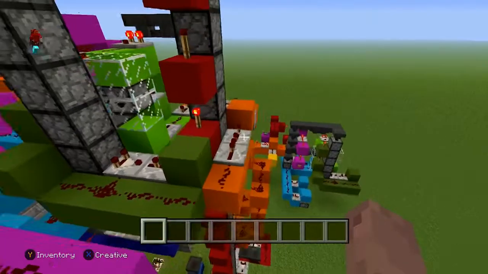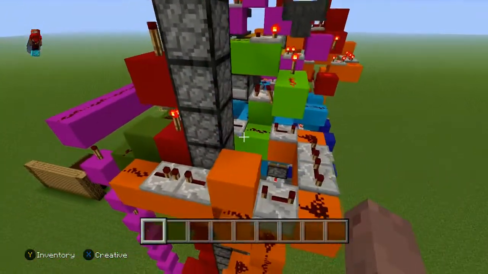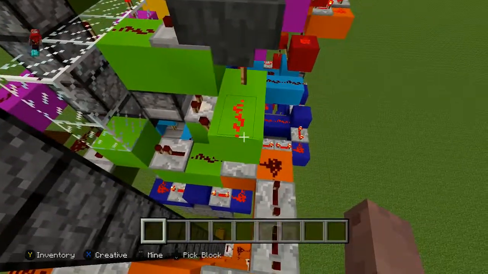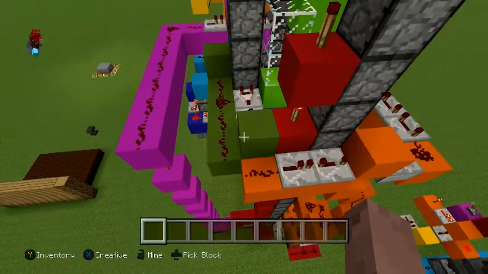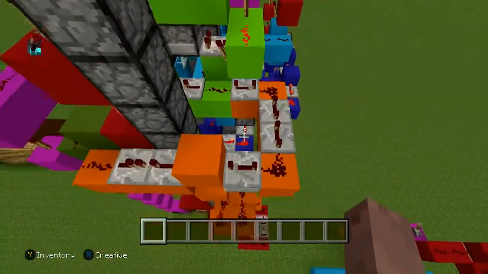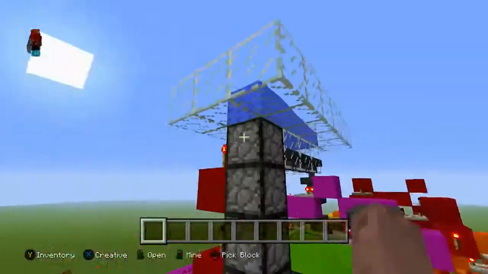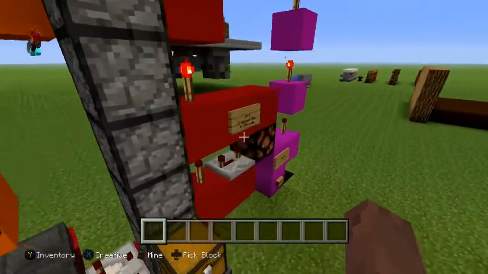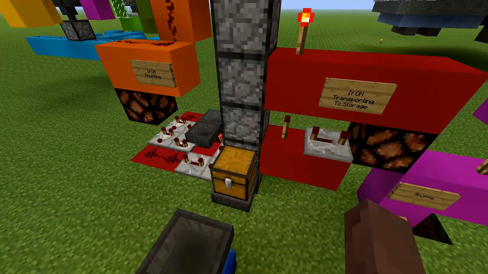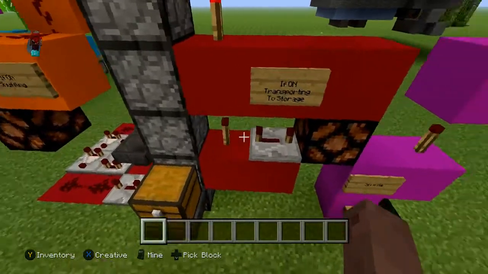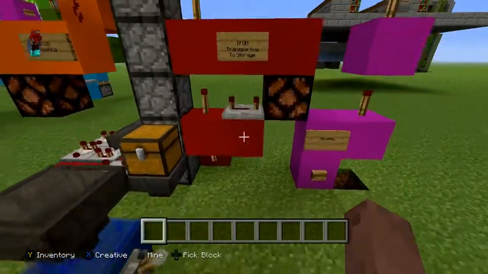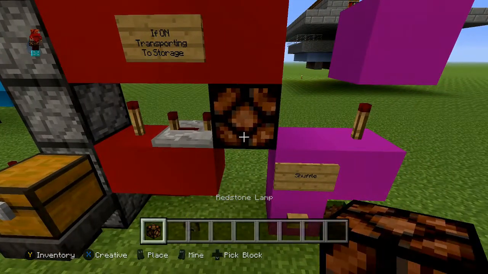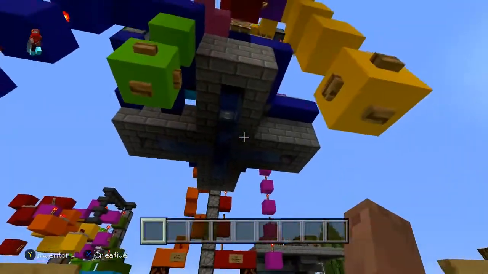And that is everything except for the lights, which are pretty easy to understand. It understands when this is on, all the action is going on here, and allows this to turn on, and this is just literally an output from these torches. That's it. That light is a repeater and a light. That is the whole thing.